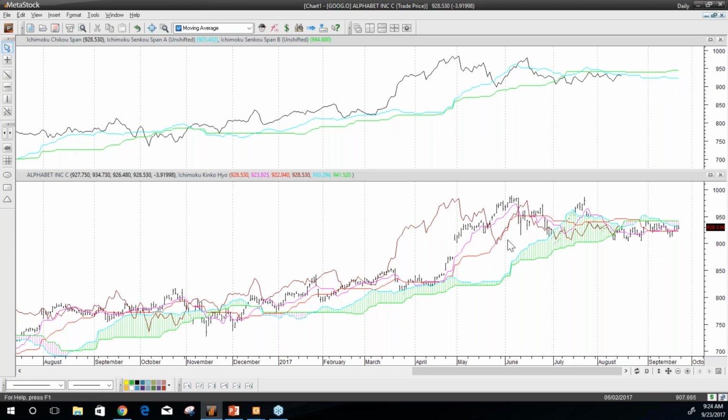Otherwise, we can look here and see that we've got the same Ichimoku information down here on the chart at any point in time. Again, though, we still have the difficulty that if we look at any bar, we can't see very well what's going on in the future or in the past because we get confused by the indicators. People who come to Ichimoku often get scared because of the number of indicators and how confusing it can be when you're trying to learn it historically. And that's where, again, Ichimoku Master shines. This template right here comes with Ichimoku Master, by the way, so that it can show you what's going on as well as providing this projection.